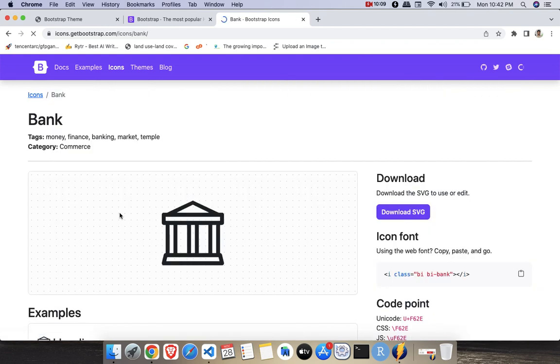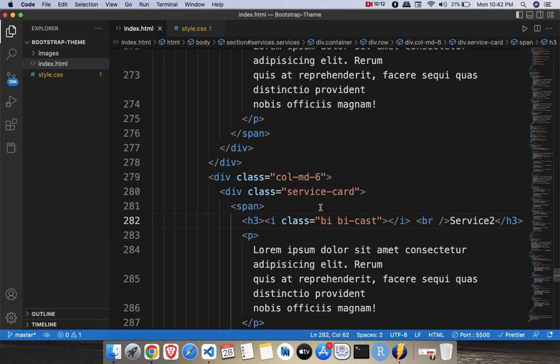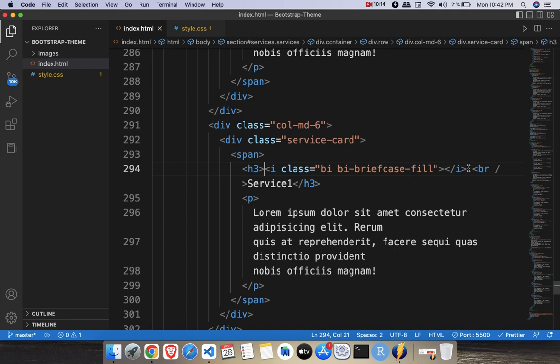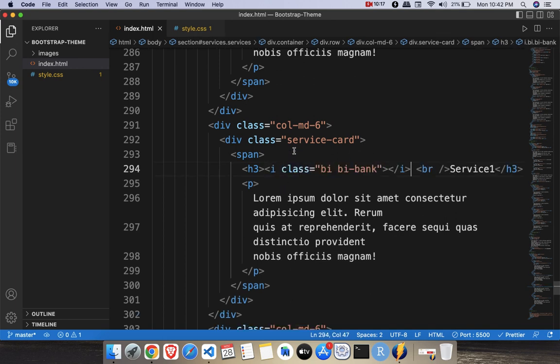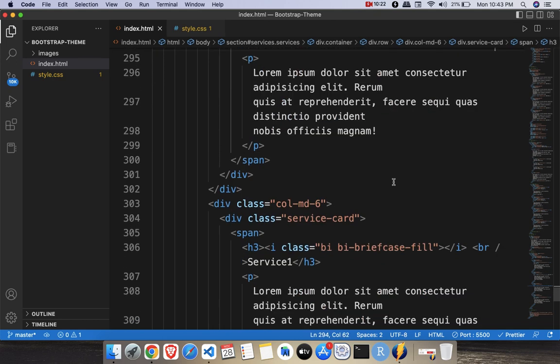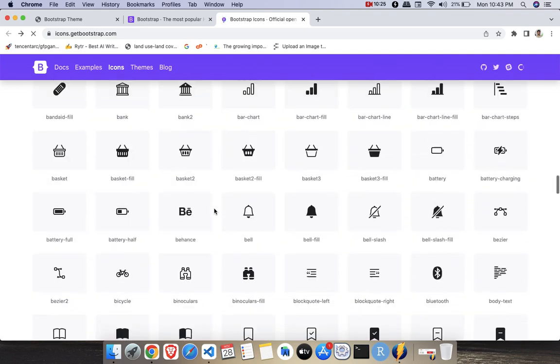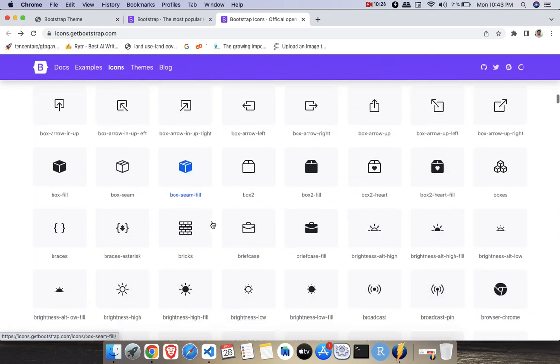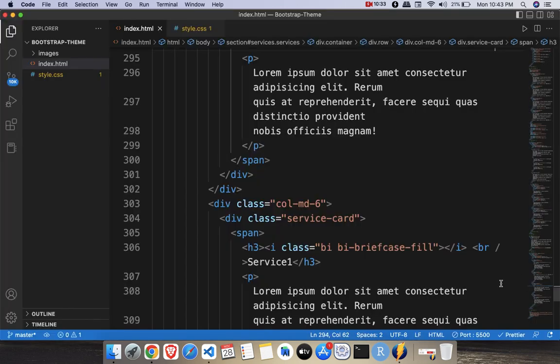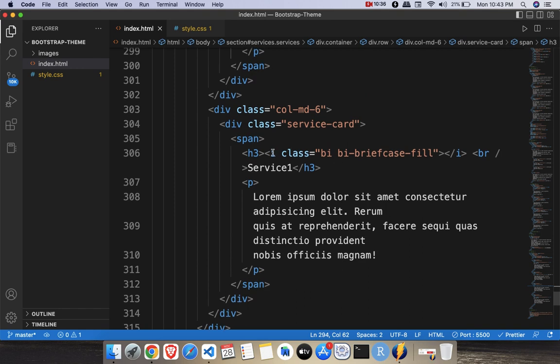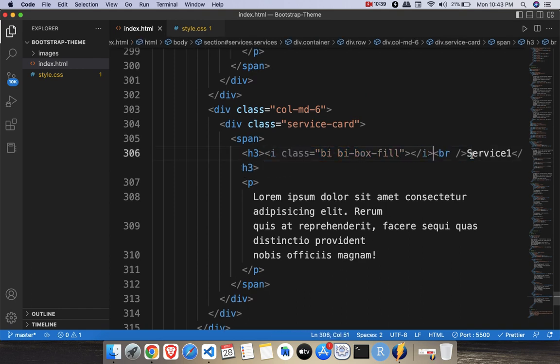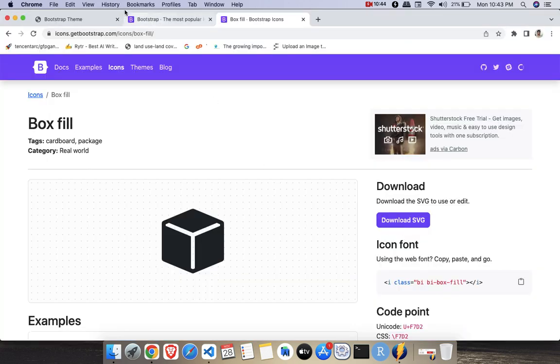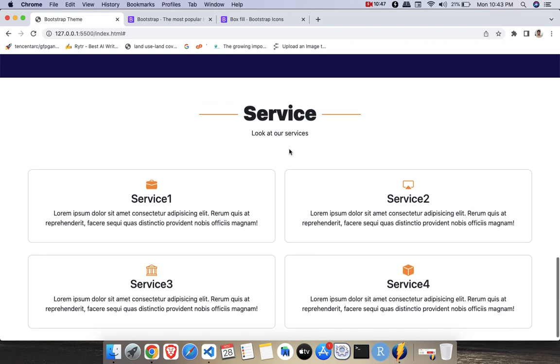Select this bank one, copy the I tag, and change the title to service 3. For the next icon you can select anyone randomly. I'll select this box fill one, copy it, and change your fourth service card, with the title service 4. Save it, come back to your theme and you will find the services section is okay.